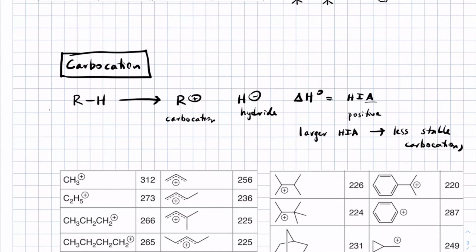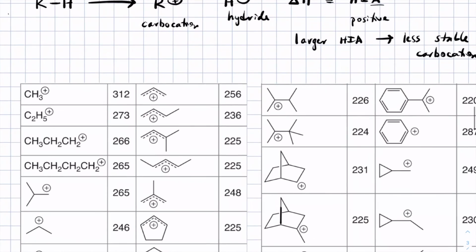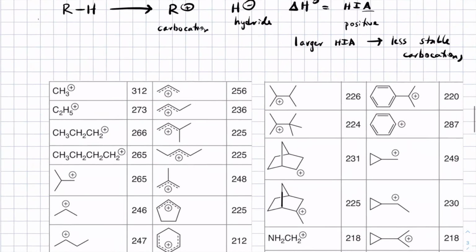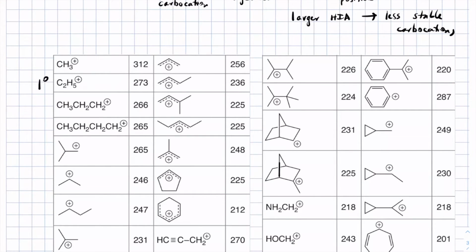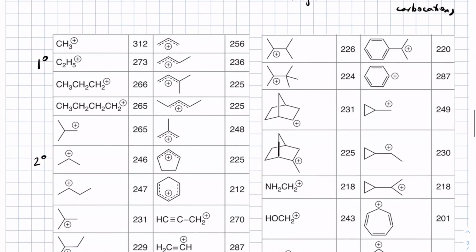So there's a few interesting points of note here. You see the usual trend that a primary carbocation like ethyl is more destabilized than a secondary carbocation, which is more destabilized than a tertiary carbocation. And at first blush, it looks like those differences are huge. 273 versus 246, a change of 33 kcals per mole. And then going from secondary to tertiary, another change of around 15 kcals per mole.